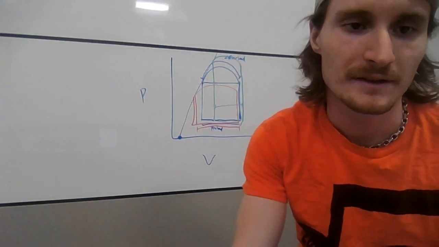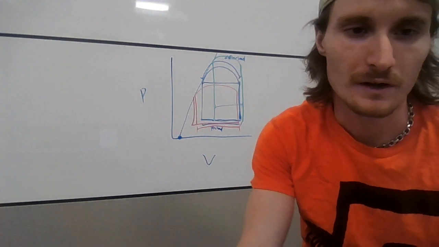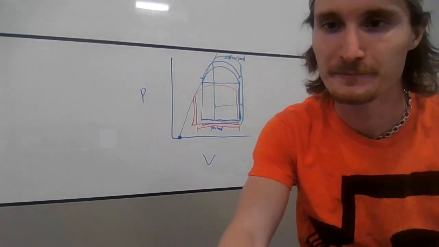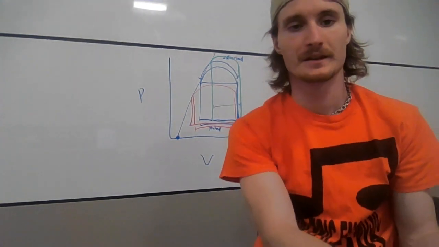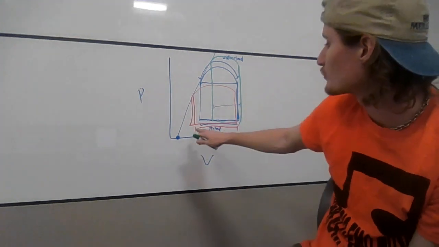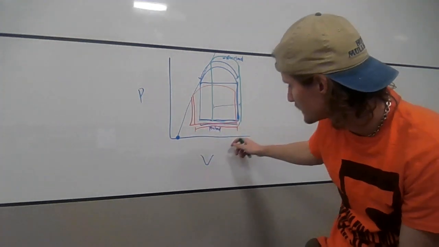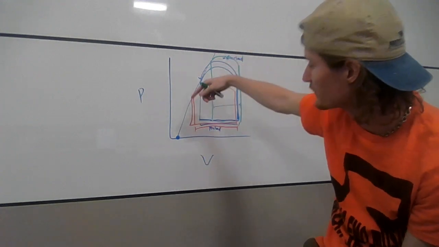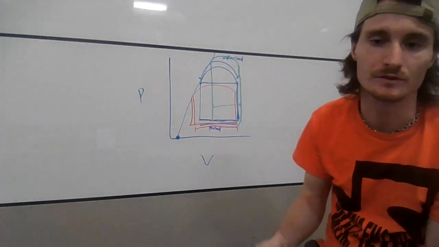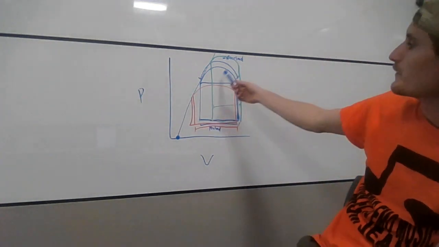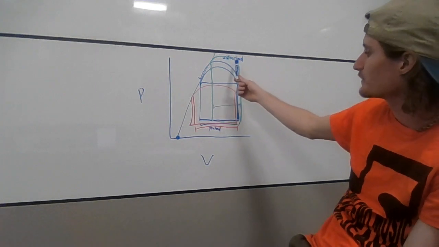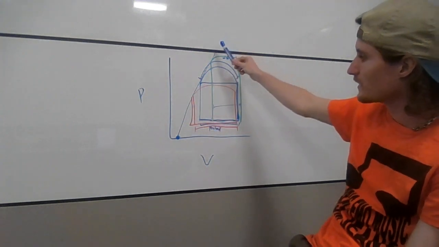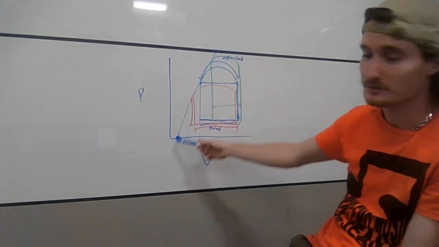Sorry about that. So preload is going to be the stretching of the heart, increasing it to get more volume, more blood in. Afterload is going to be the pressure that must be overcome to eject the blood. Now, you can have an increased afterload or an increased preload, either one, and actually change the inotropy of the graph, because that's what the slope is.